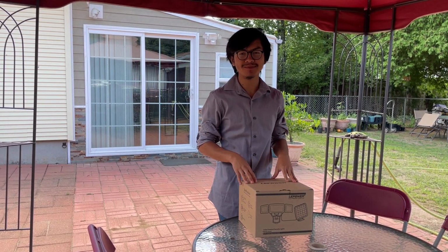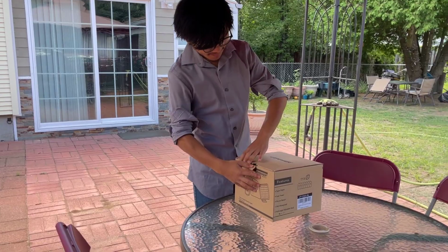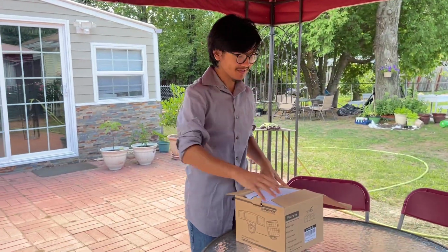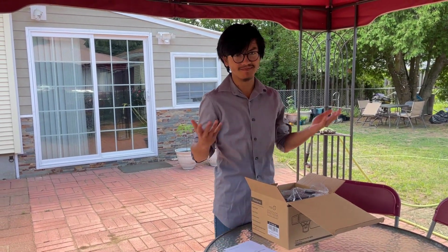In today's video, I'm going to be unboxing this LEPOWER solar light. So let's get right into it. So this solar light is just one that you would mount on the side of your house. It's also motion detected, which means that if anyone walks in front of it, it turns on.